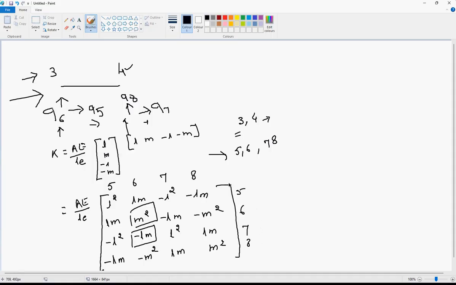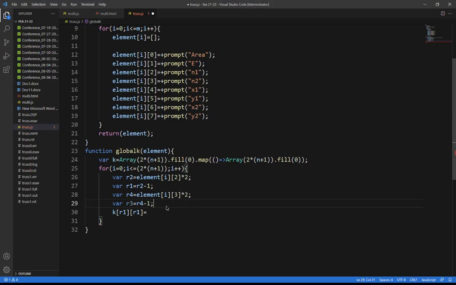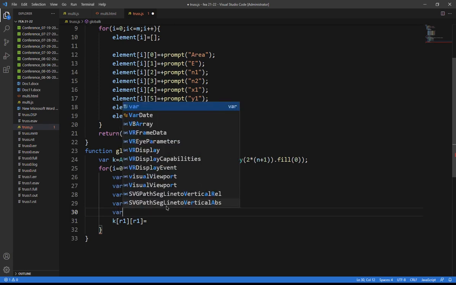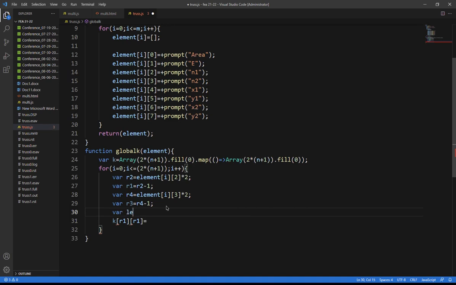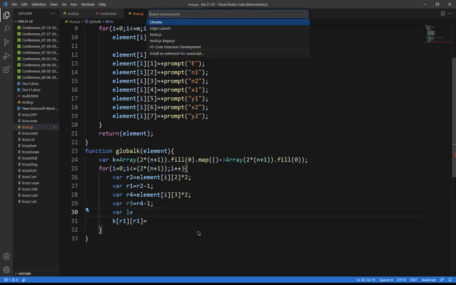So if I see, I have written this thing, it is equal to L square. So I don't have an L. So I need to calculate L first. For that, the length of the element is also required. So I'll calculate LE. Later on, separately, you can also store LE in that particular array.